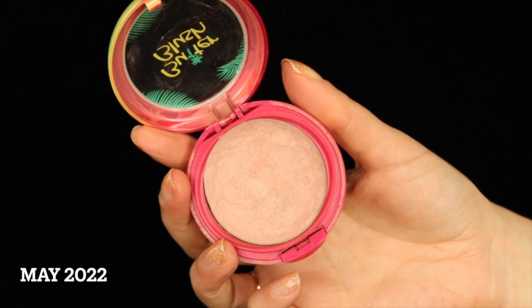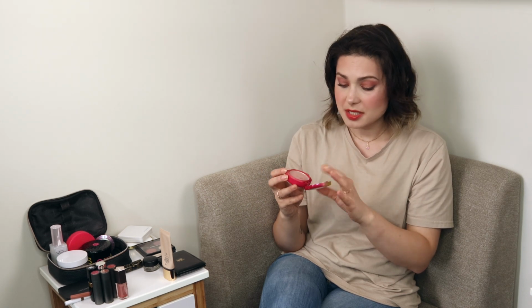I'll continue to repress it because it's a very soft powder, so it starts dusting pretty easily. So I'll just continue repressing it until I'm completely done with it. I suspect maybe 2 or 3 more updates and this should be completed, but hard to say. It's a blush. Blushes are difficult to predict. So let's put it back in.